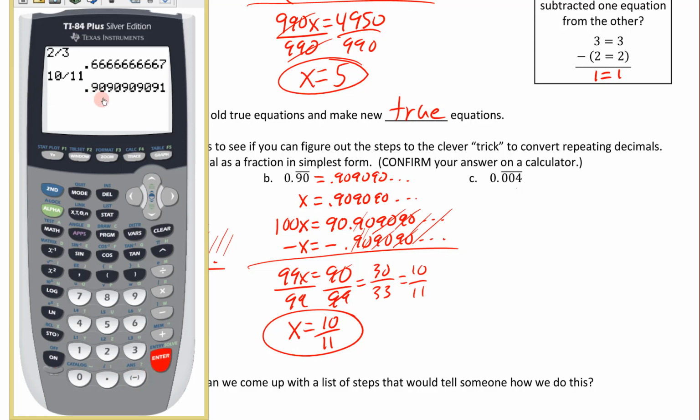Wow, look at that. There's the 909090. And again, the reason that's not a 0 is because if it was a 0, the next one off the screen is a 9, so it was either writing a 90 or a 91. They rounded the right way, so we did get that right.